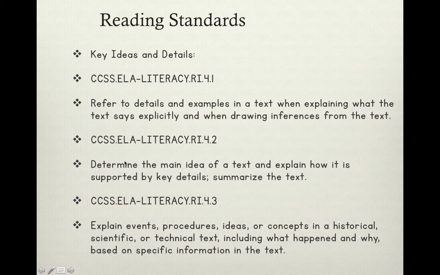The next thing fourth graders should be able to do is to determine the main idea of a text, tell exactly what the text was mostly about, and how it's being supported by the details in the text. You should also be able to summarize the text, quickly tell what the text was mostly about.